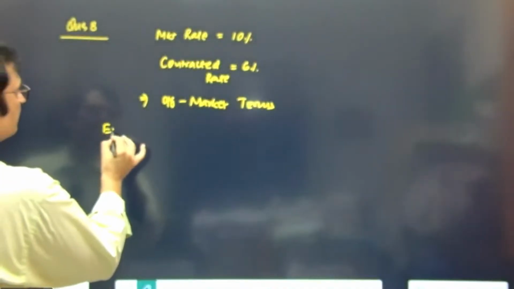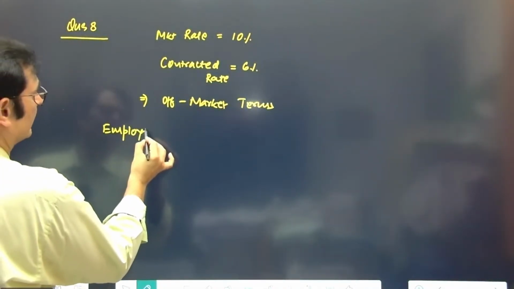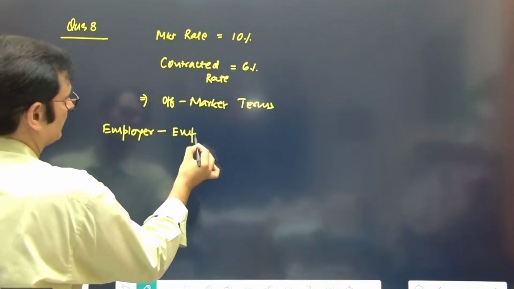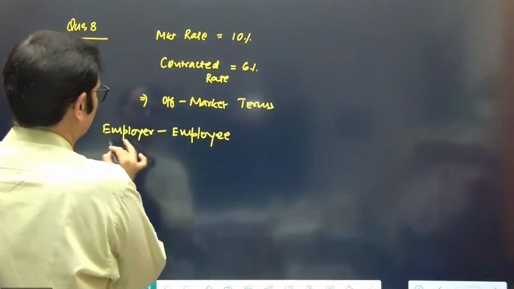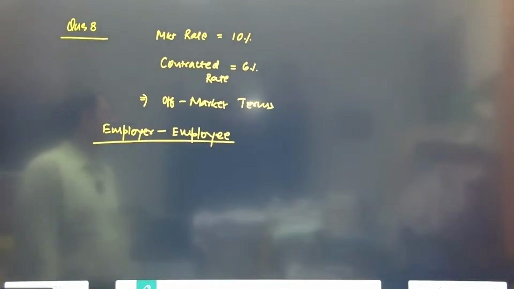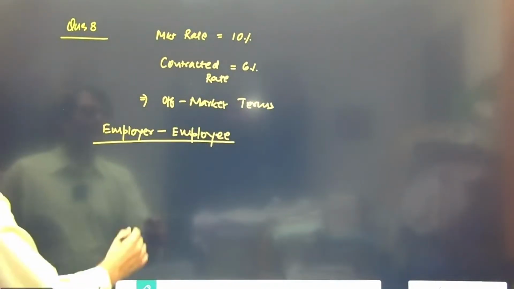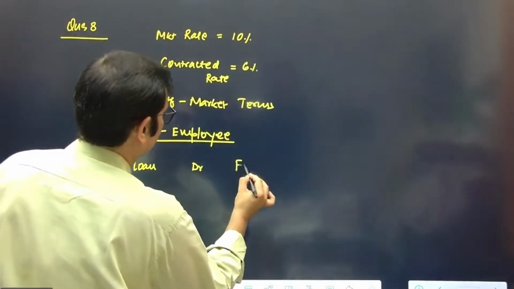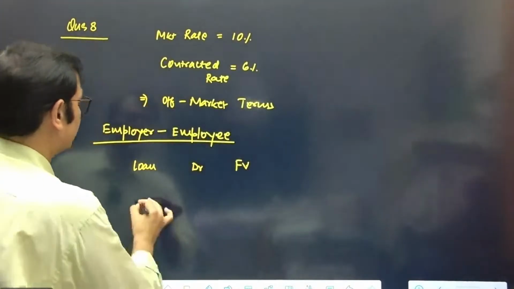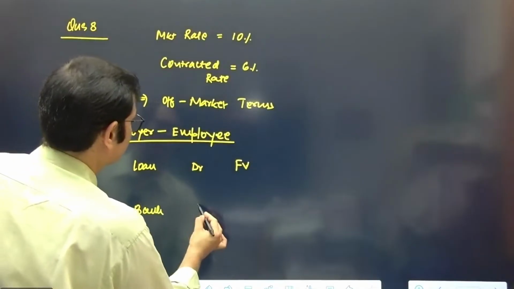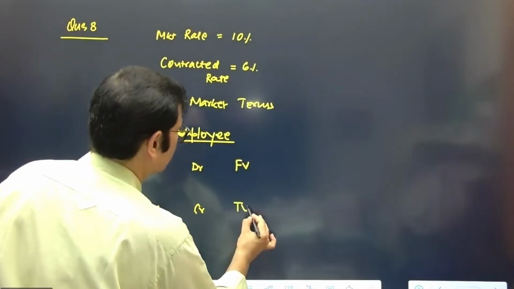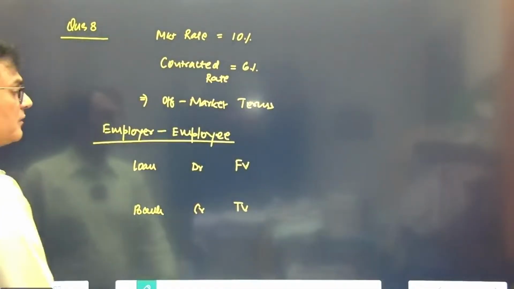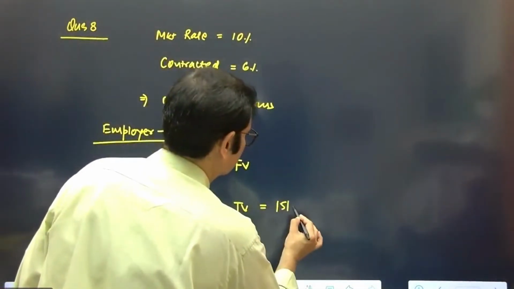And since we already know that it is an employer-employee relationship, let me directly give you the entry. So this is based on an employer-employee relationship. So let's understand the entry which will be done at the initial recognition of the financial asset. The financial asset will be recorded, that is a loan given to the employee. This is going to be recorded at the fair value. And the money which the employer gave, that is bank gets a credit, which is at the transaction value. So as far as the transaction value is concerned, it is clearly given, it is 15 lakh rupees.